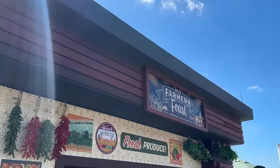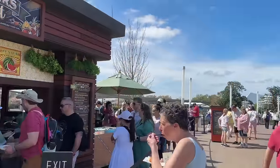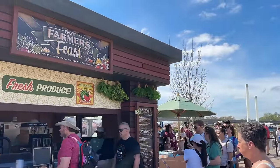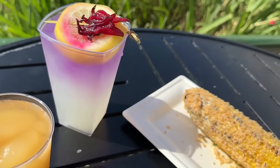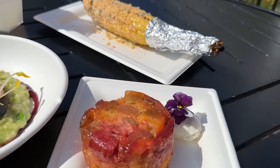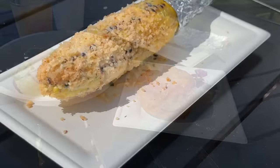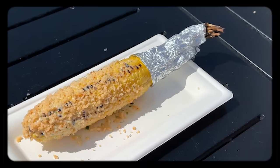And Flower and Garden has a really unique booth because they do have a booth that changes as the festival goes on with different menus for early bloom, springtime, and summer solstice. This spot does have one constant though with the grilled street corn on the cob, which is a full corn on the cob with plant-based cheese and a savory garlic spread. It's plant-based. That's crazy and awesome. I also just love that there's something to mix up the festival if you're coming multiple times.